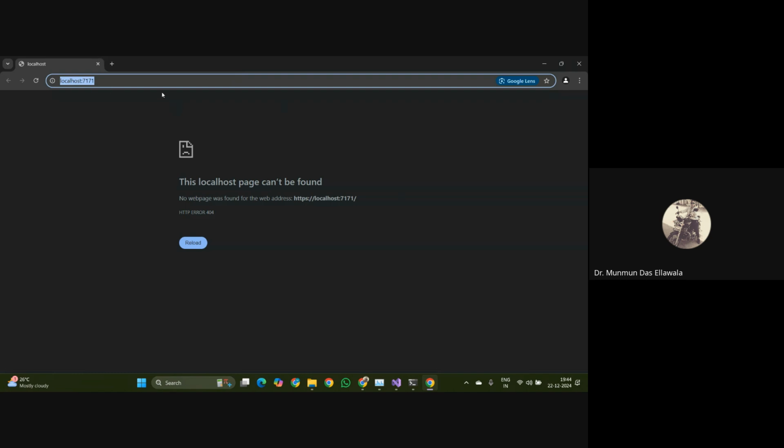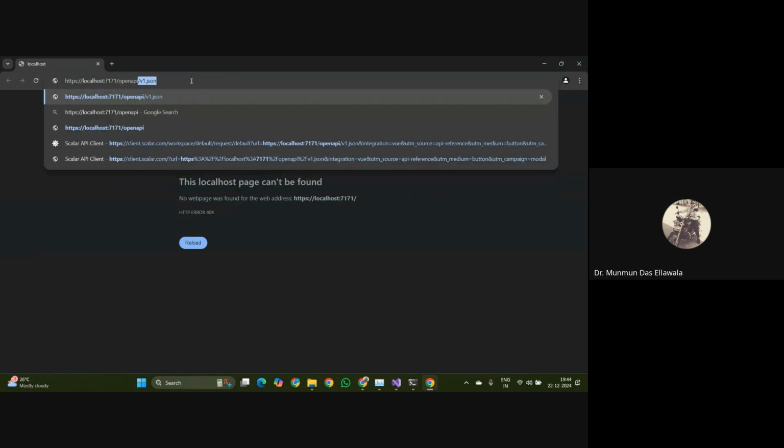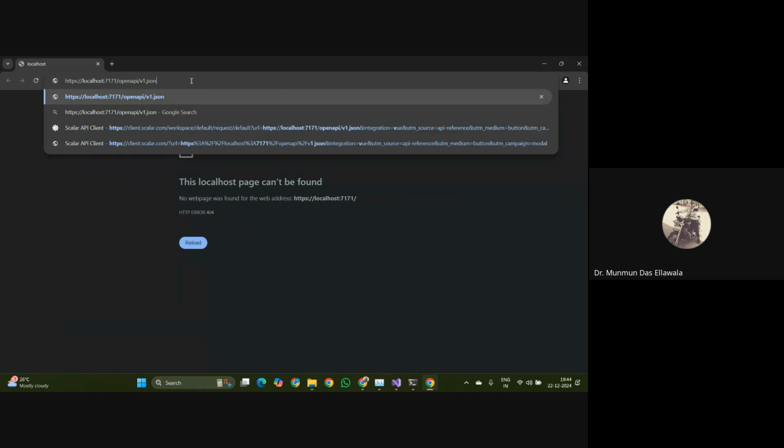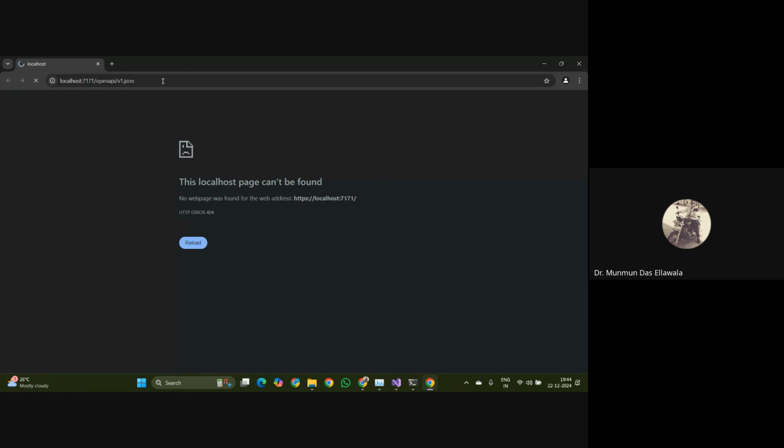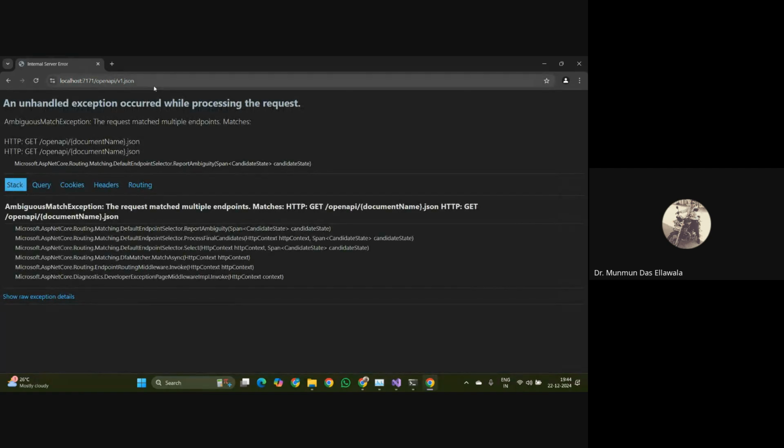So this is how the URL is opening, and you can see that nothing is there. If I just go here to my OpenAPI, this was the URL I was trying, and I have put in the launch URL also, v1.json. API v1.json.